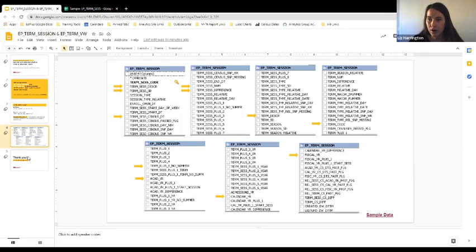I just want to encourage you guys to check out this table. There's so many convenience fields, if for no other reason than just pulling in descriptions more easily, so that when you're showing leadership reports and they say, oh, what are these term codes? I don't know what these are. It's just really easy to join in one table and be able to pull in those descriptions if you don't have another source already. So that's it for me.